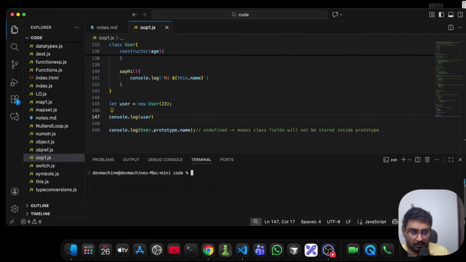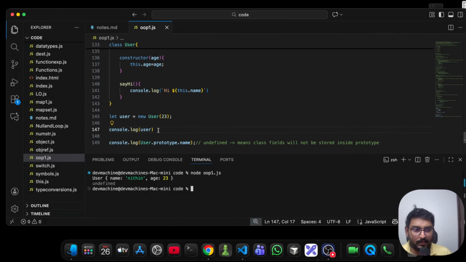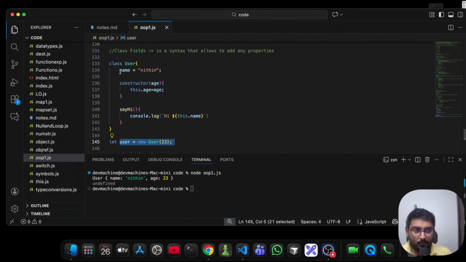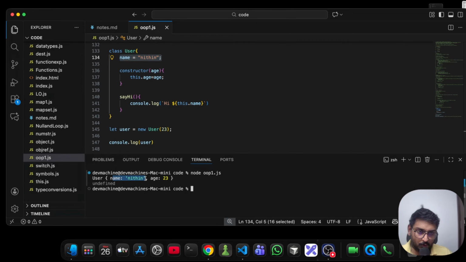Let's rerun the code. I can clearly see I have printed this entire object. What are the things present inside the object? By default, we have this property name attached to the object because it's a class field. That's why we can see it in the output. Second, we are passing the age, so using this constructor function, this age is visible.